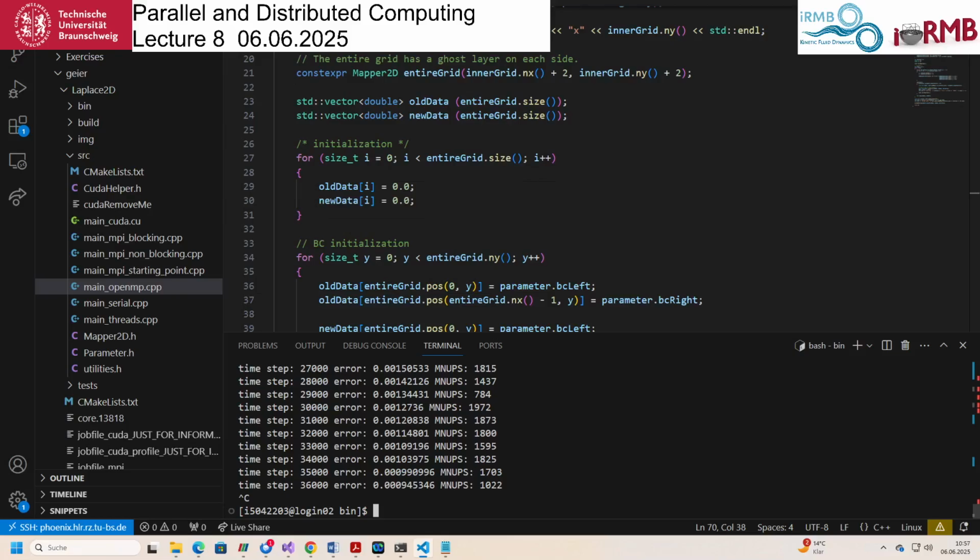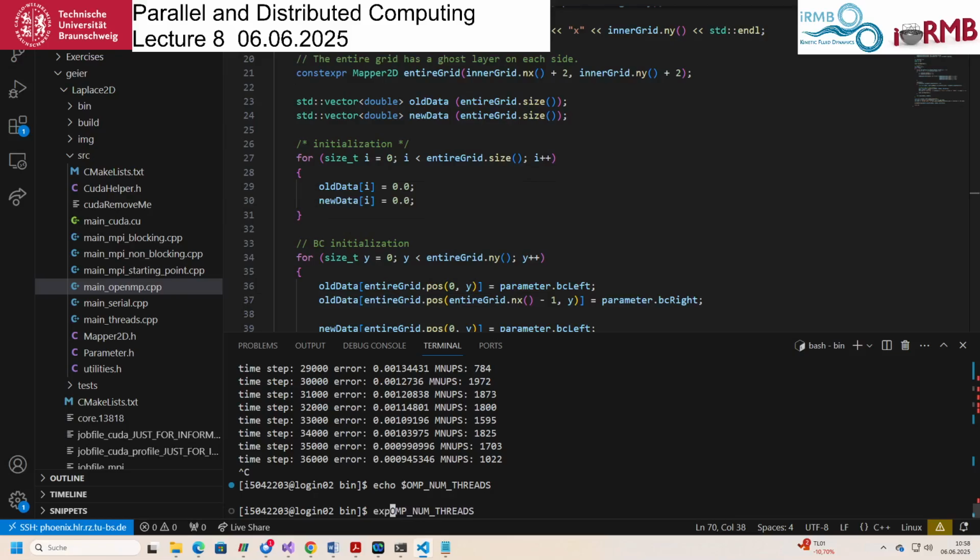Okay, so there is one thing, because I had this terminal open from yesterday, it may be that I've prepared something that I wanted to do only later. Namely, we have to look into this environment variable OMP_NUM_THREADS. This is not set by default. Let us see whether it's now set. No, it's not set. You see, this is the problem when you are not well prepared for a lecture.